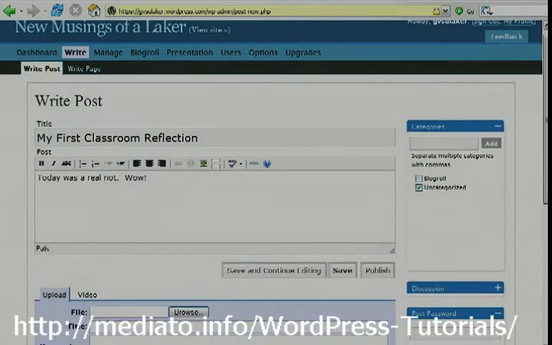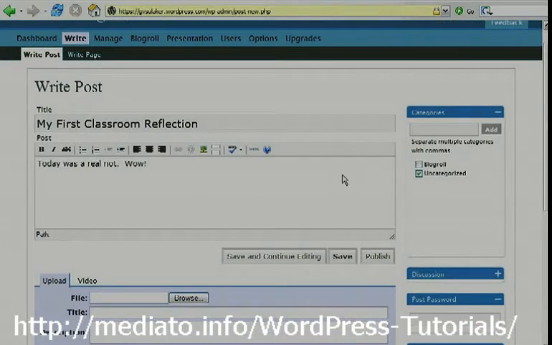But you'll see over on the right here we have categories. And categories are ways of organizing your posts so that if you want to keep all of your posts about your classroom in a broader category called Classroom Reflections, that's a good thing to do. Or if you want to keep all of your reading responses in another category, that's a good thing to do.